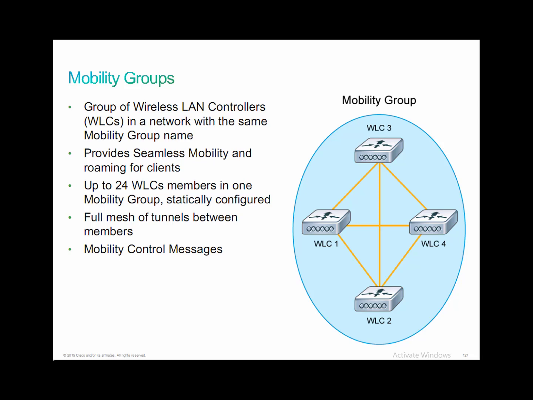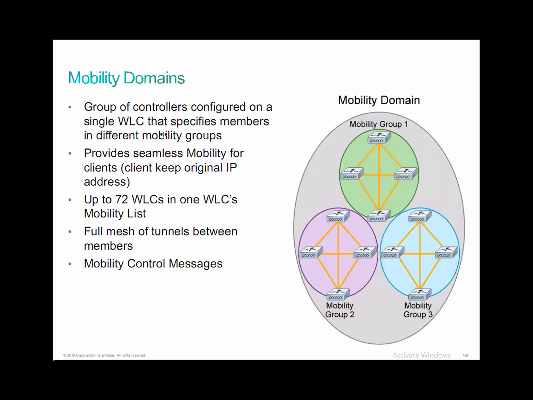A controller can only belong to one mobility group, and I just showed you how we set all that up within the controller. At least I pointed you in the right direction where you can see that configuration. A mobility domain is a slightly different concept, right? You see here, mobility group is kind of a subdomain to an overall mobility domain.